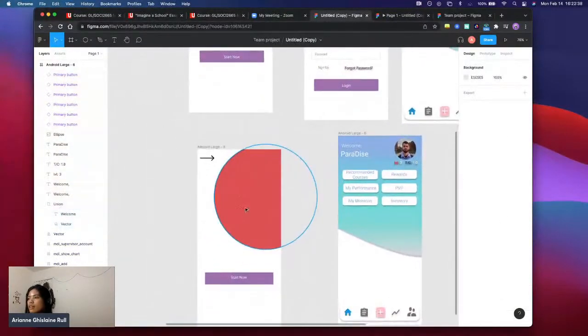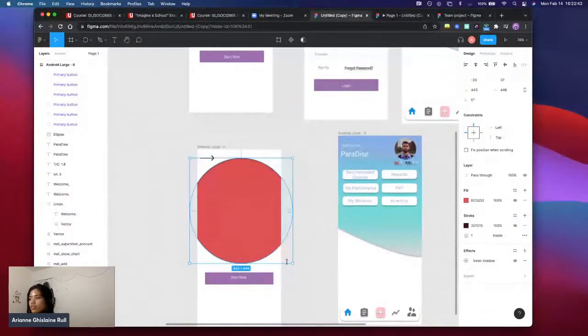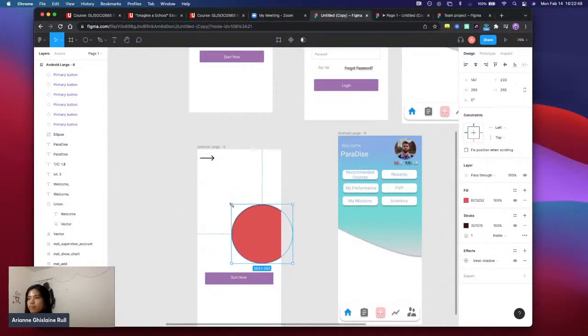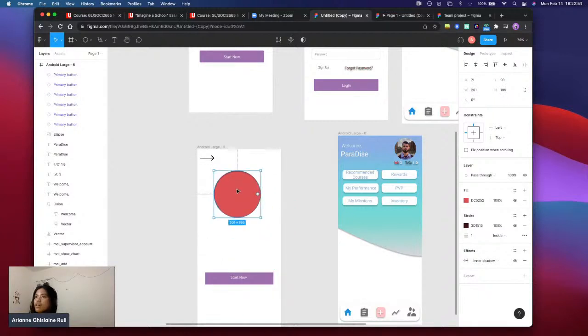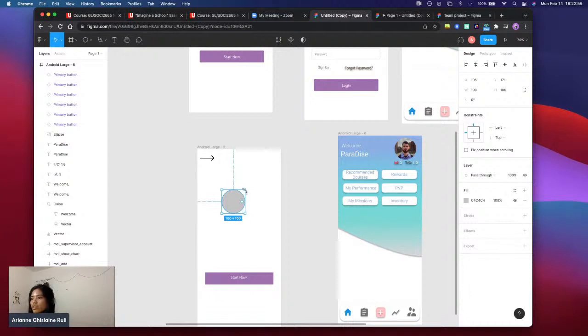So let's say this is our logo. It's like a circle. To make sure it's a good circle, you have to press shift, because if I don't press shift, then it's a wonky circle.